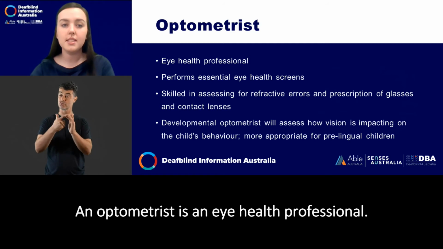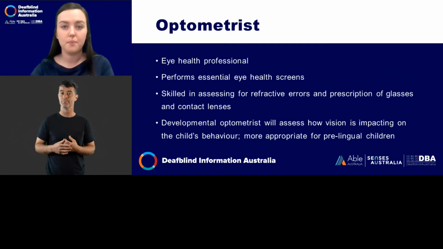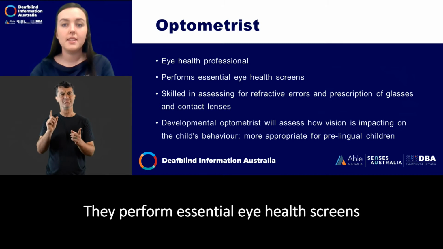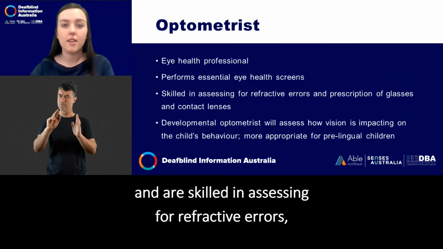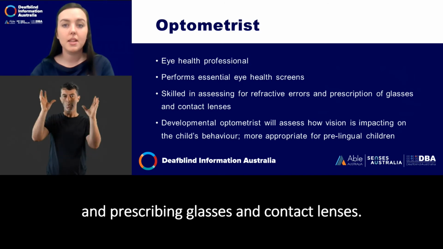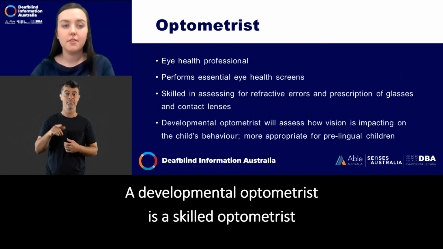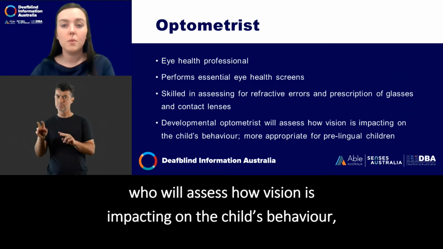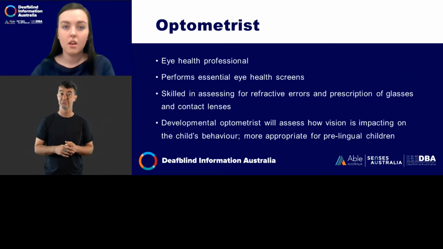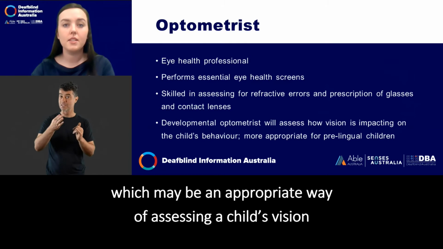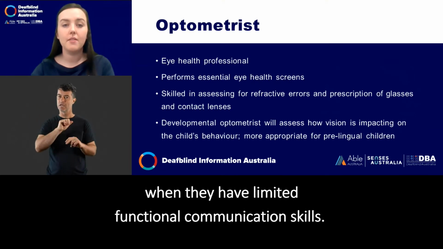An optometrist is an eye health professional. They perform essential eye health screens and are skilled in assessing for refractive errors and prescribing glasses and contact lenses. A developmental optometrist is a skilled optometrist who will assess how vision is impacting on the child's behaviour, which may be an appropriate way of assessing a child's vision when they have limited functional communication skills.